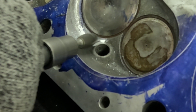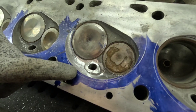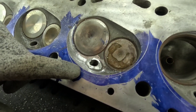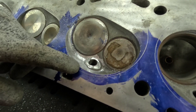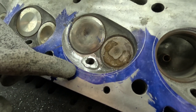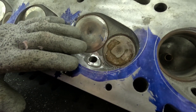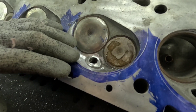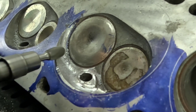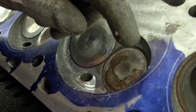We have this small quench area on the outside of the chamber — we want to roll this into the chamber, as we have a quench pad on the other side forcing the air-fuel mixture across. If we leave it, the two forces will counteract and reduce the energy available for the air coming into the port to actually flow. So we want to roll that edge and allow the air-fuel mixture to go up into the chamber, creating a swirl pattern. I'm letting the tool do the work — I'm not putting a lot of pressure on the grinder itself.